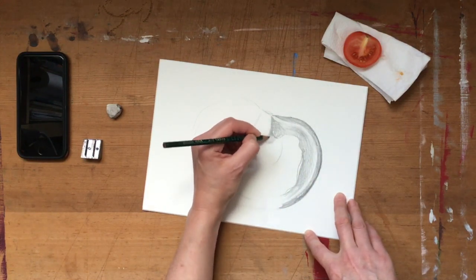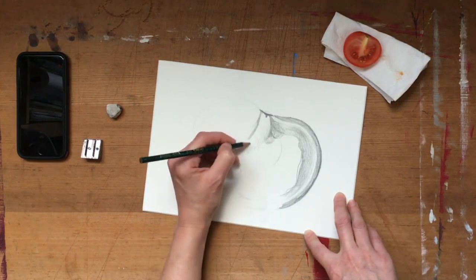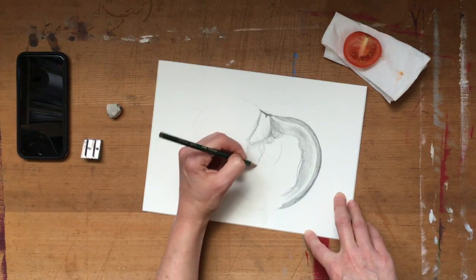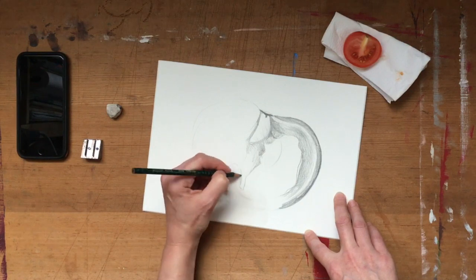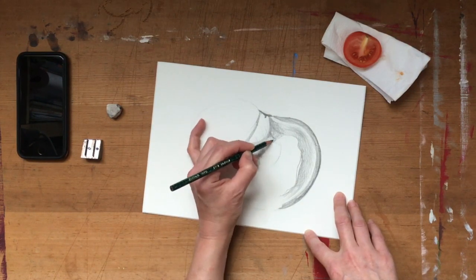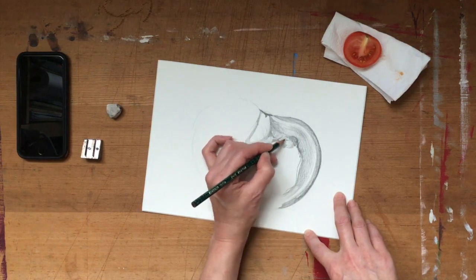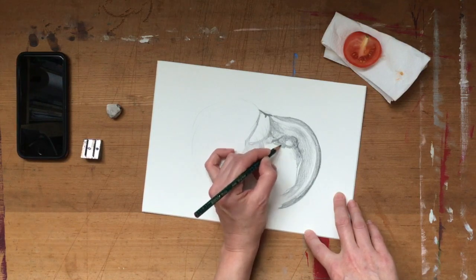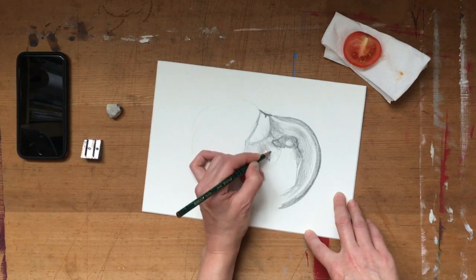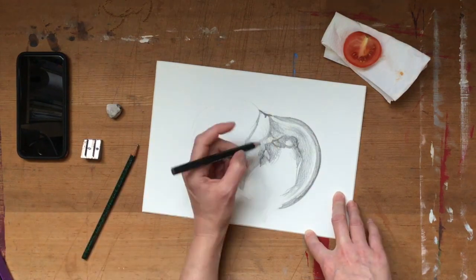I've used two different pencils for this sketch. It always helps to have a set of good pencils. I don't use anything harder than a 2B for drawing, and usually use the 4B or the Black Beauty pencil, which I believe is around a 10B. The softer the pencil is, the easier it is to create tone because of the reduced pressure you have to use. You can also use graphite sticks, which are fun, but they're better for large-scale drawings because you can get a bit muddy if you're working on small-scale details.